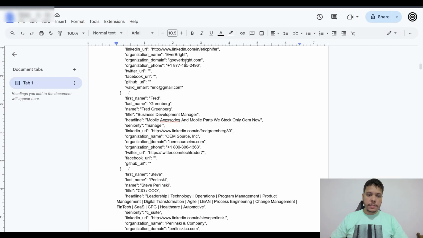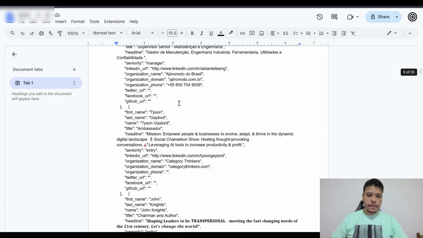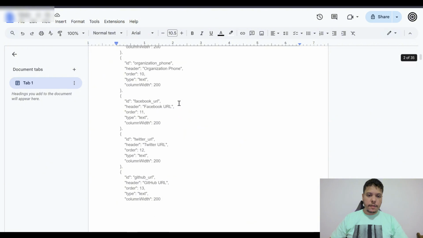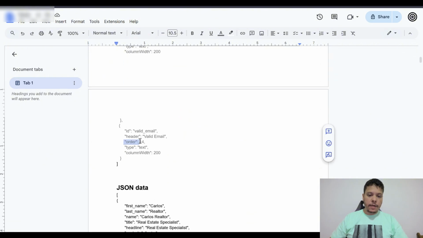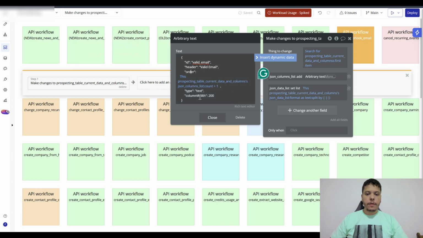So if it was 13, now the order must be 14, right? Type text and column width 200. So I add this new object on the previous list I have.